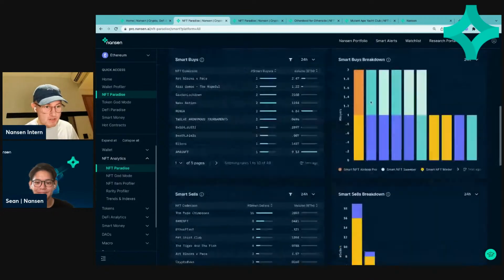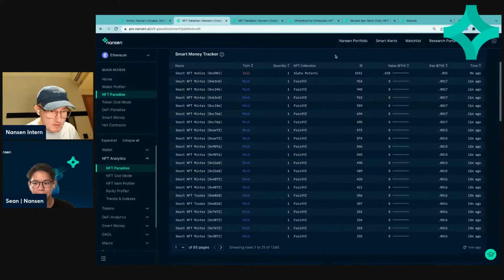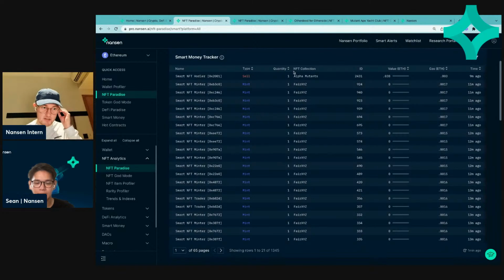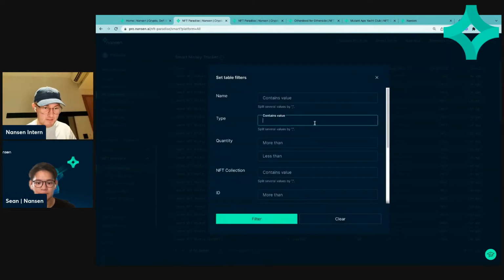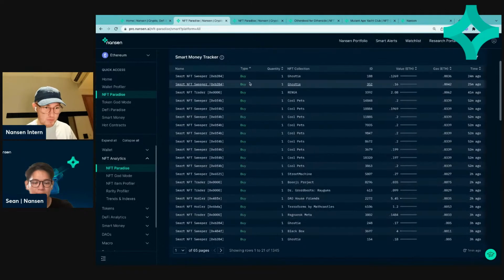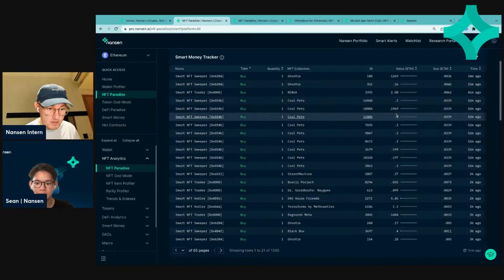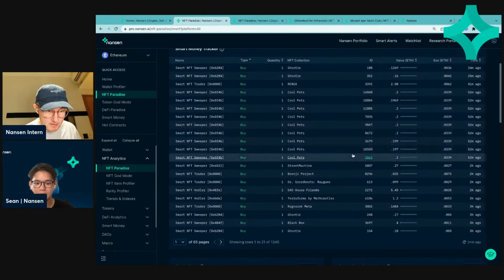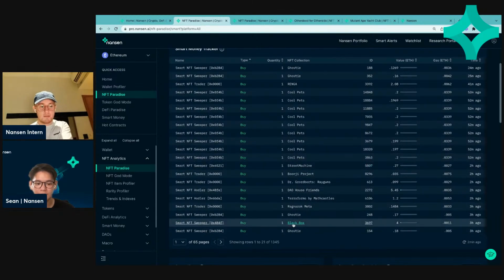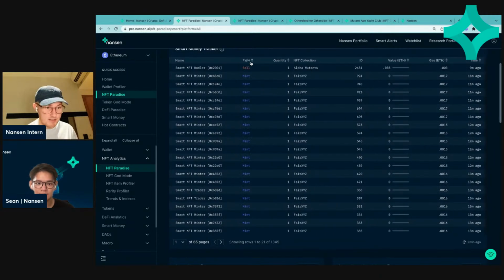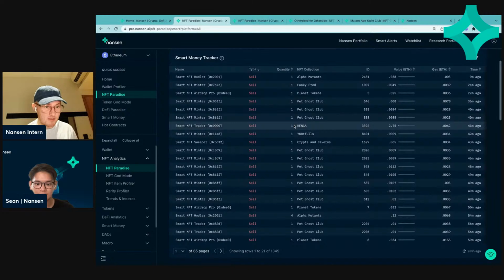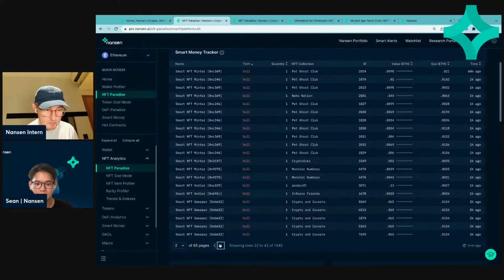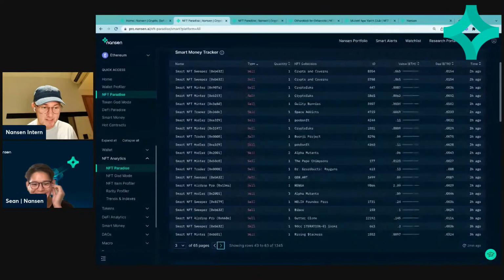Sean, if you just go on that smart money tracker one at the top, I find this really helpful. Like the type column, you can then just change it to buy. You don't even need to filter, you can just press the buttons a few times. Because just then we saw loads of mints, and sometimes you don't want to mint something, but you want to know what they're buying. So for example, here this person's swooping Cool Pets, which is quite interesting because obviously Cool Cats is an older collection now. So do they know something? Then you can go and have a look at that. Someone's still buying Rangers, Ghosties. So often just filtering by buy, and then also by sell as well. If there's a collection that's been really hyped recently, you can then see, okay, is smart money now selling it? So obviously they're giving up on Pet Ghost Club. No idea what that is. But yeah, it's a really easy way to actually find what you're looking for.